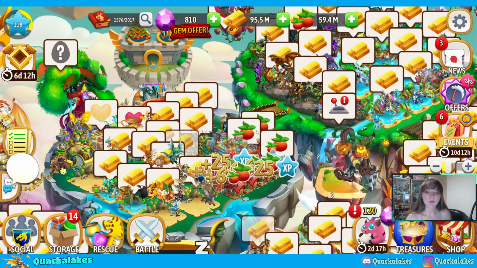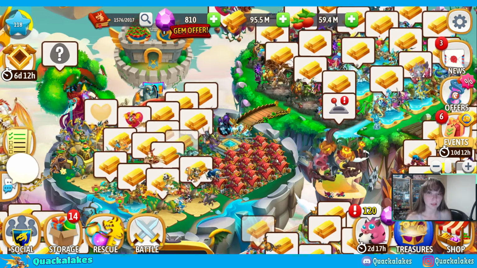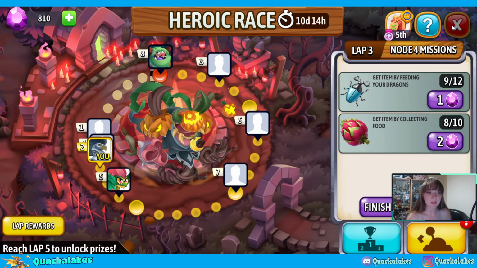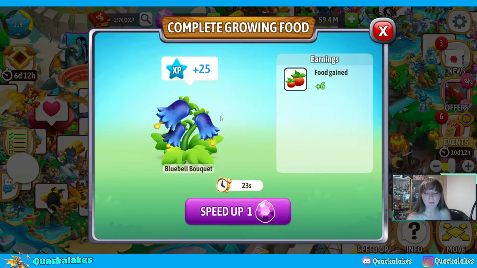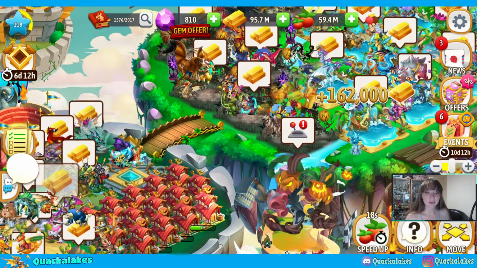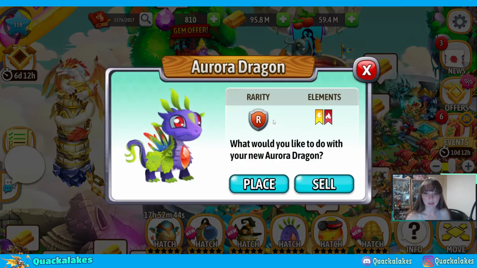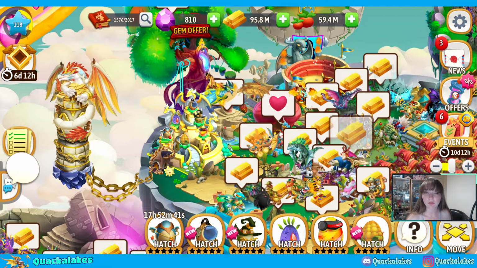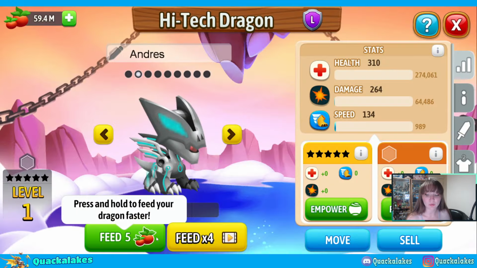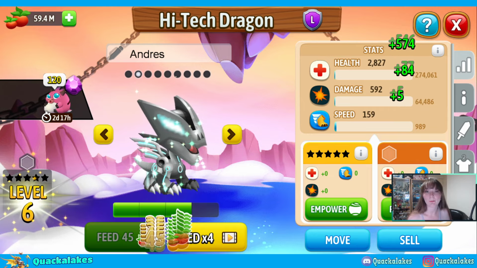But the thing about all of the timers in heroic race, it's the same advice as you'd get for any other race, and it's the same as you'd get for, say, the runner events. Use the shortest timer things that you can. So in this case, you will be using the bluebell bouquets over and over again because there's a 10% chance to get the item. And then with feeding dragons, literally all that you need to do is hatch a level 1 dragon. So we could just hatch this Aurora dragon, for instance. I'm not going to because I kind of want to save it for hatching quests, but just find a level 1 dragon or hatch a flame dragon egg or a terror dragon egg. And then just feed it up, get the items that you need, boom, bang, easy clap.